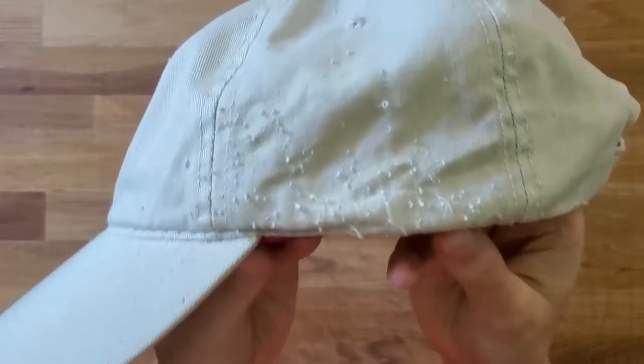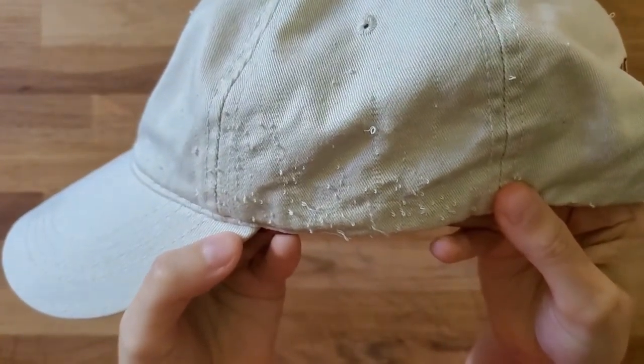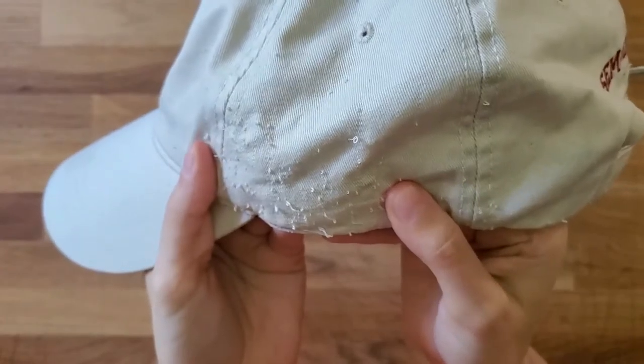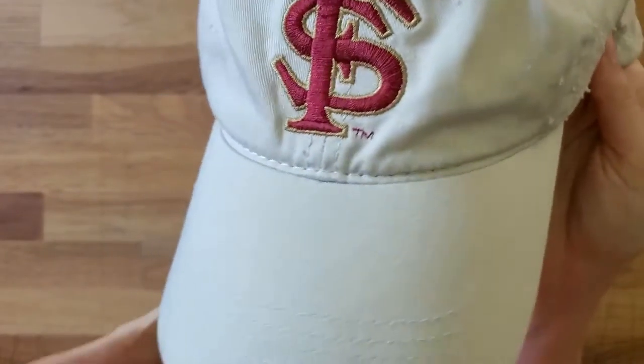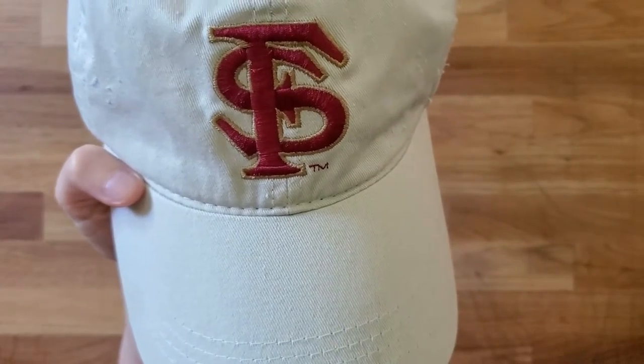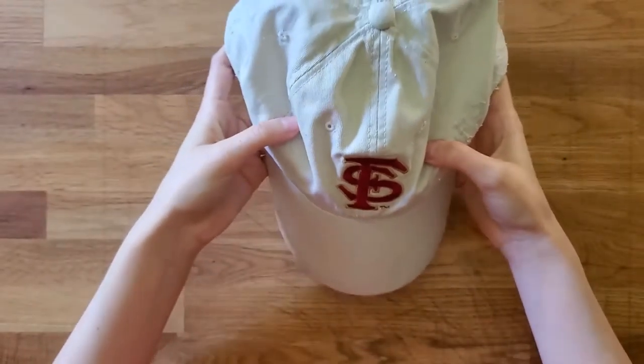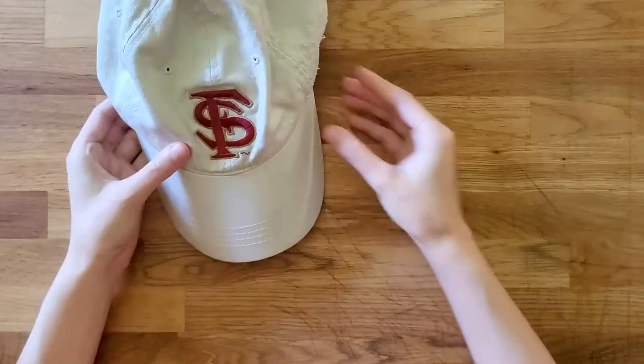And then it has this part on the side, which is just damage from my cat clawing at this hat because it was hanging on the door. So it just needs a little trimming, tidying up, and obviously to get those logos and all the stitching removed and to remove the tags. And that's pretty much all that needs to be done in order to paint it.